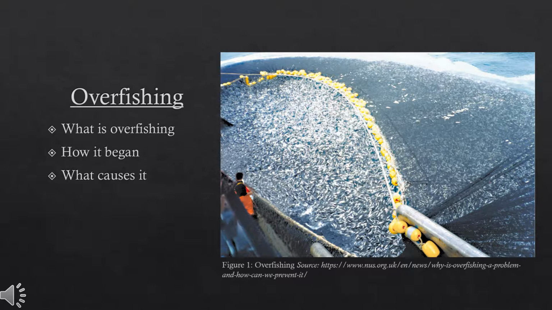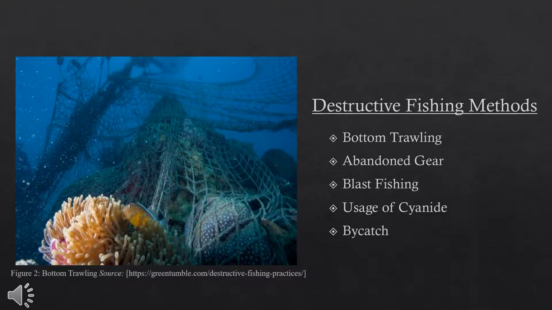Because of overfishing, populations remain at low levels and they have a slow recovery. The whole ocean is affected, including not only the fish stock, but other animals in the ocean's habitat. The increase in technology has led to some very destructive fishing methods. One of these methods, bottom trawling, is the use of large nets with weights to drag on the bottom to catch multiple fish or shrimp.